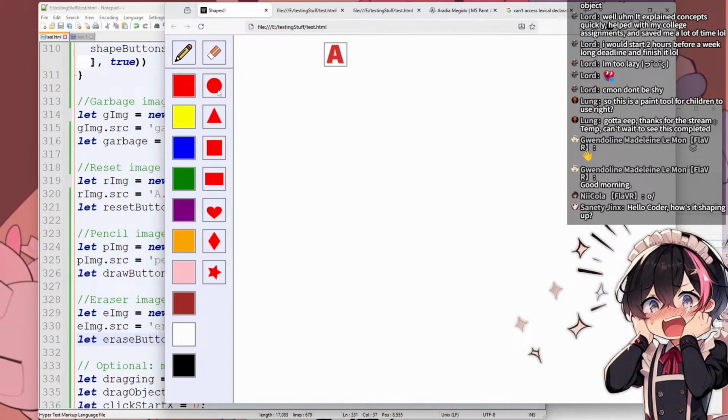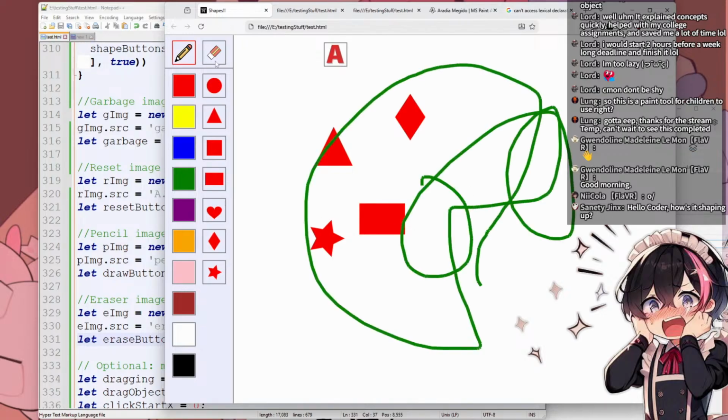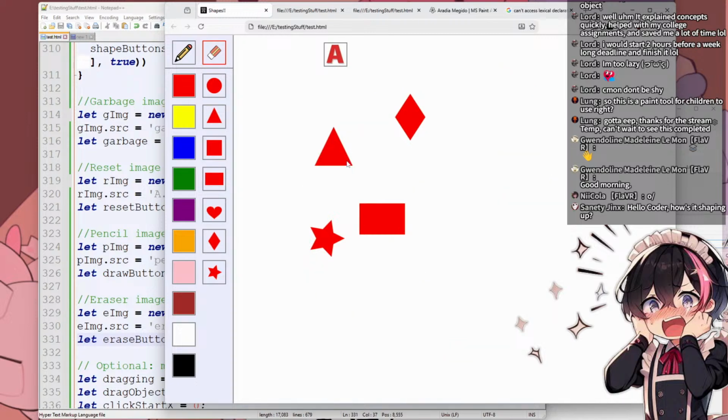It's going pretty well. I'm pretty happy. I kind of broke the color buttons. But basically, you can just create shapes, drawing them on here. You can even, let's see if this will work. Yep, you can draw lines, and then it's really janky, but you can erase them too. I should make the erase also get rid of shapes, but I'm kind of lazy right now.